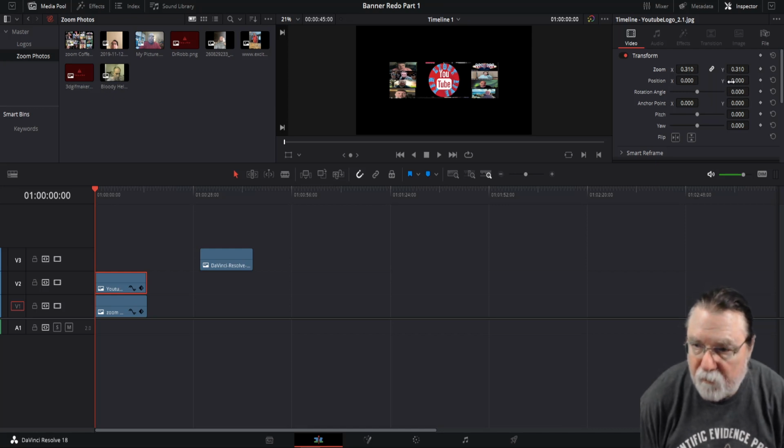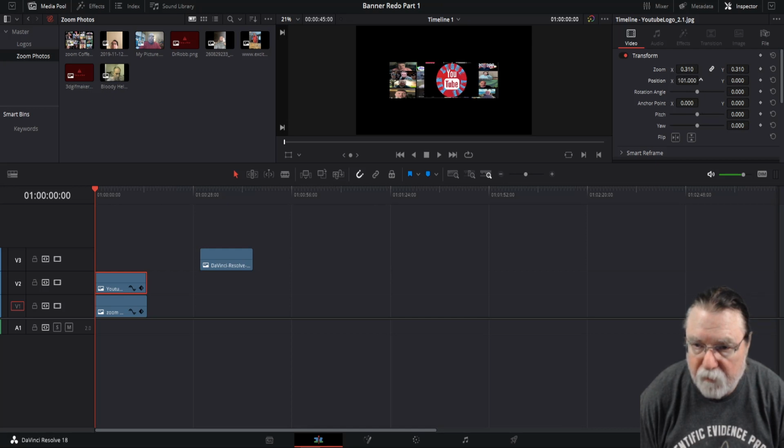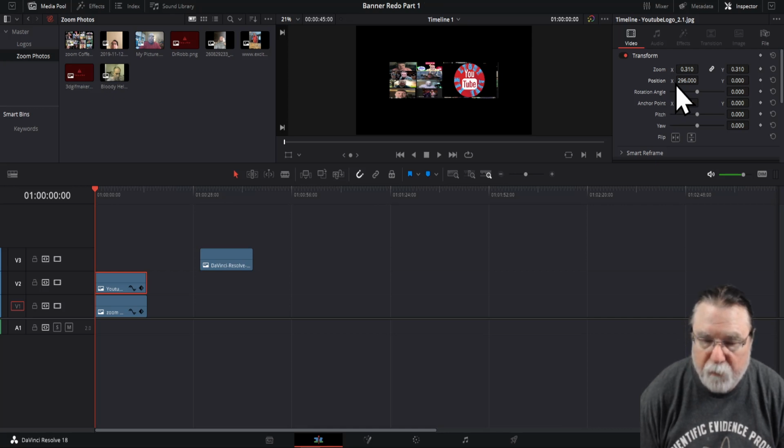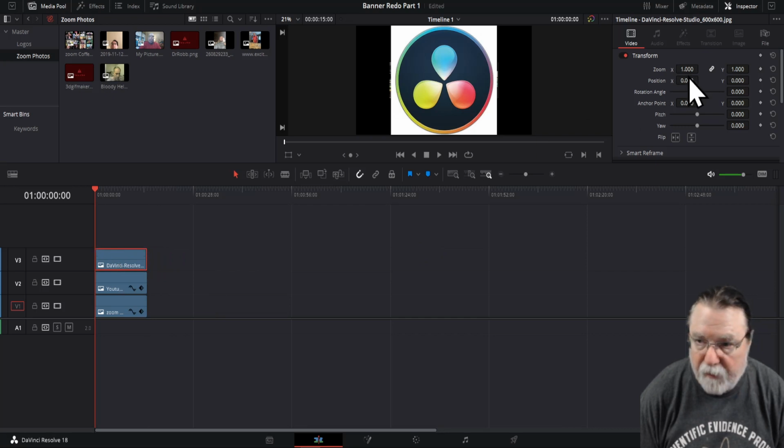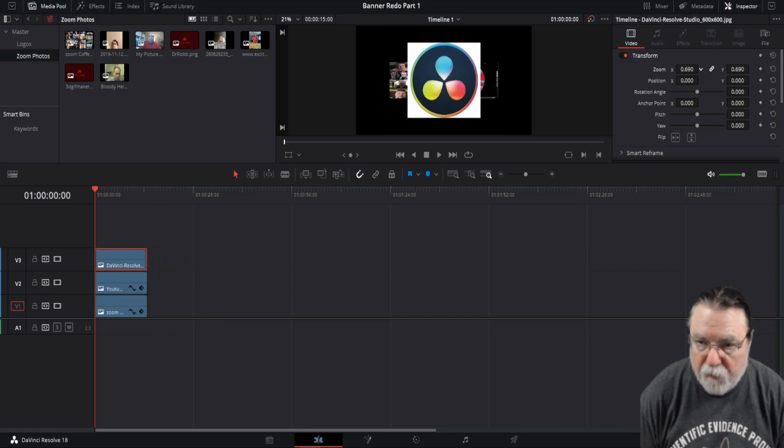Yeah, this is not going to work. I mean, it's what I want, but it's not going to work. I just want to bring it over because it's not going to give me the ability to put it in the background, the foreground, and it doesn't really make any difference, because when I put it in the background and the foreground, I'm covering up stuff I want to cover up.